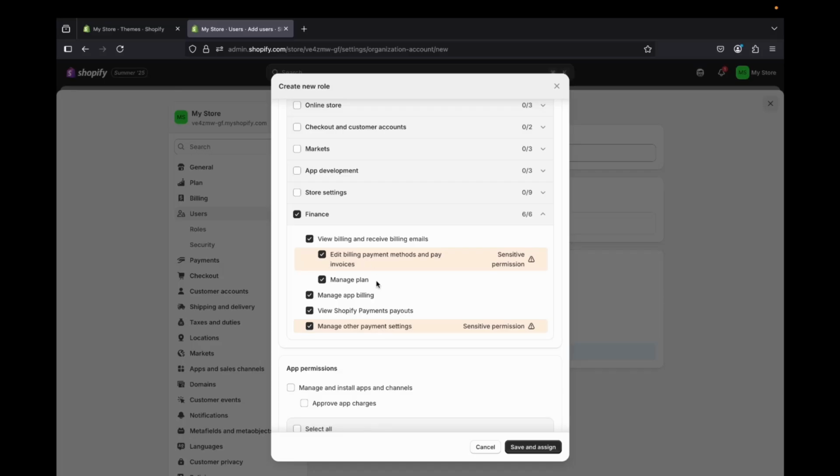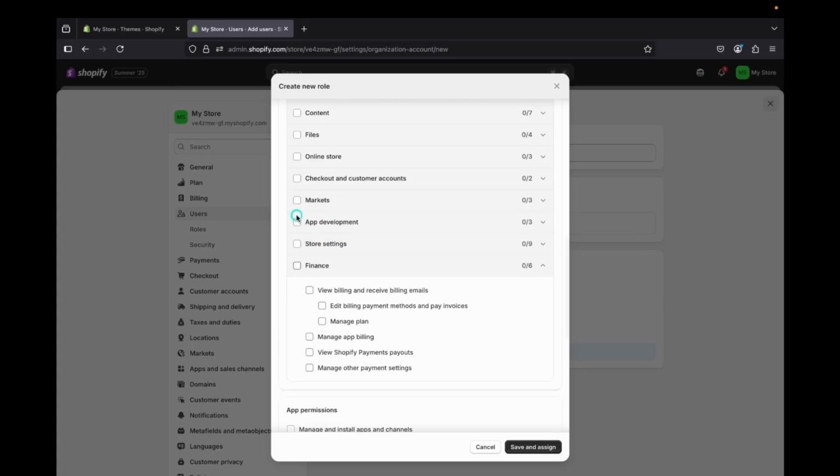So make sure, especially when you're giving someone access, that there are other things like sensitive information and sensitive permissions. You have to make sure what kind of permission you're giving to this certain user. So go ahead and read thoroughly and edit things that don't align, things that you don't want the specific user to have access to. Okay.